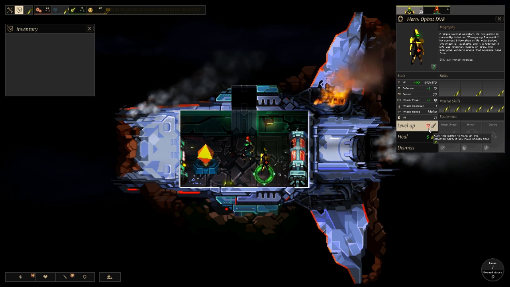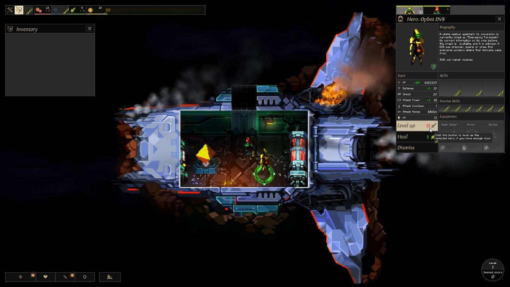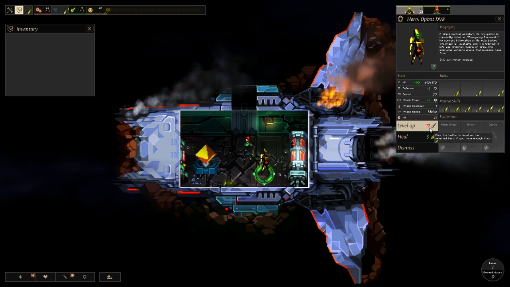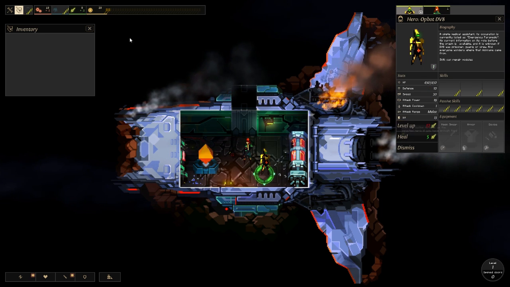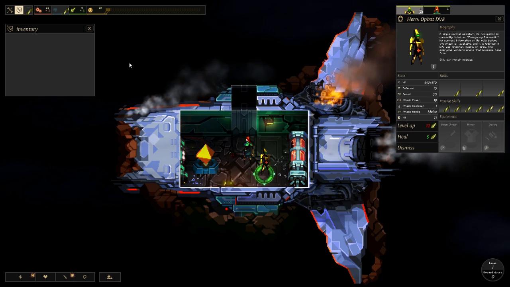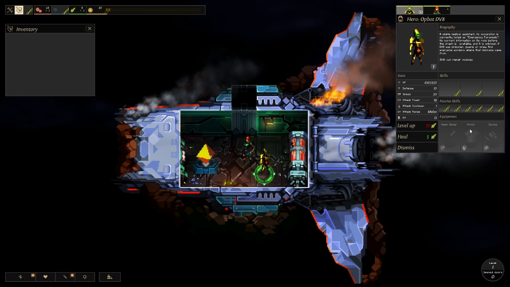We can level them up for 12 food, which you can see what it would do. So if I, for example, level this guy up, it would give us an extra 90 HP, 3 defense, and 2 attack power. I, however, don't have enough food. I only have 8 food. I can also heal them for 5 food. Guess what? There's no point because they're at full health. It shows you their equipment, which is keen, spear, armor, and device.